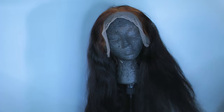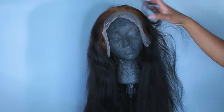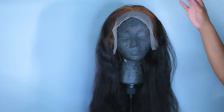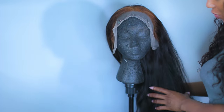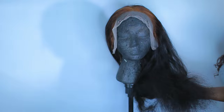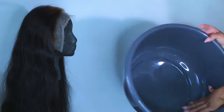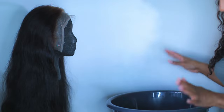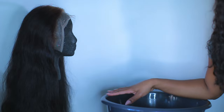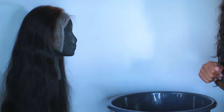So the first thing I'm going to do, I really wanna get this color into a number 5 shade, which is very similar to this, maybe a little bit darker, so that I can color it. Because this is a wig and not a human head, I'm gonna go ahead and do a bleach bath, which is gonna be really fast and quick. I like to use a nice bucket that I conveniently decided to use instead of my sink, because I do not just replace the sink and I don't want to ruin it.